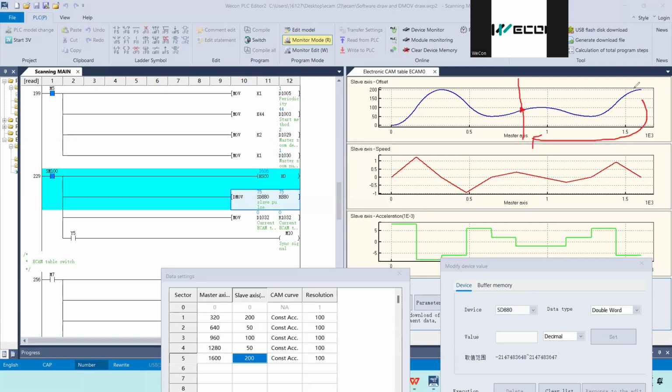So when the master achieved 1,600 in this curve, the master is only at about the 800 position, and then the corresponding position of the slave is about this 75.